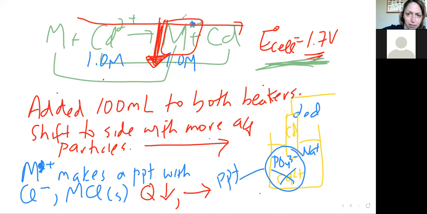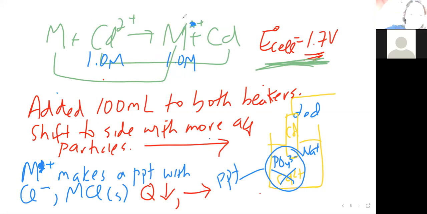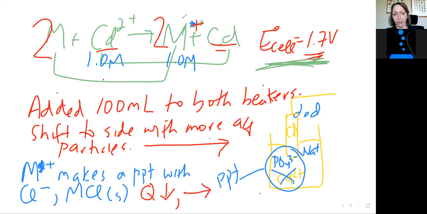And you might say, wait a second, doesn't it look like there are equal amounts of aqueous particles? Honestly, I would say that this reaction wasn't balanced, because if this is indeed a +1, that means you'd have to put a 2 in front so that 2 electrons were lost to match the 2 electrons being gained here. That's okay, the reaction wasn't balanced, but you would have to know if it was necessary to balance it. So it would shift forward because there are 2 moles of aqueous particles on the product side, so it shifts toward that side to compensate for the dilution.